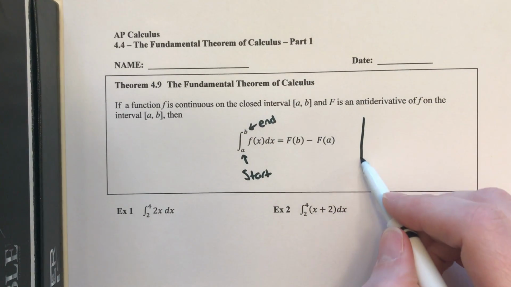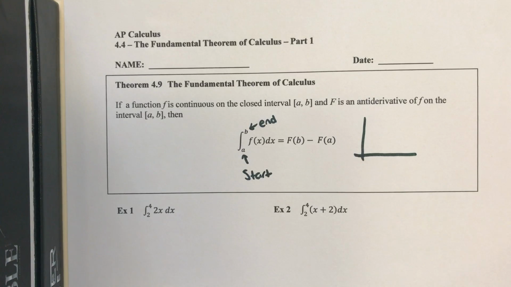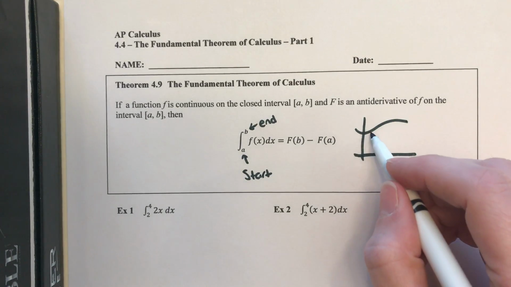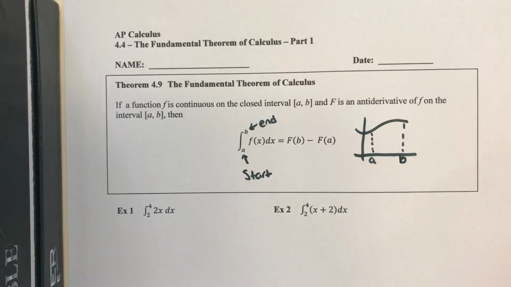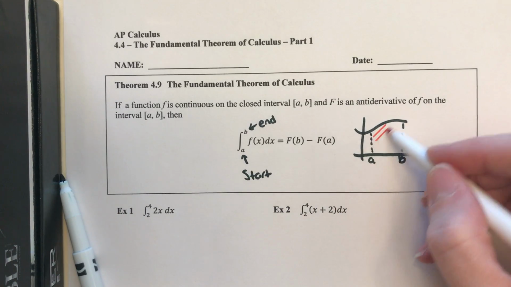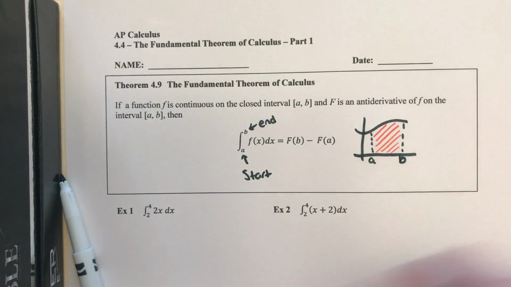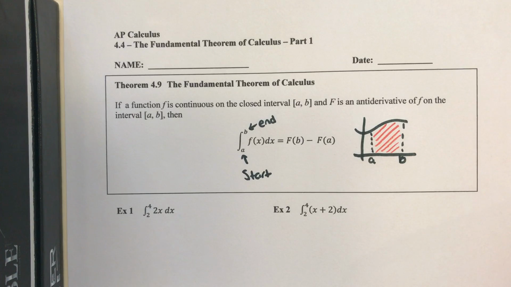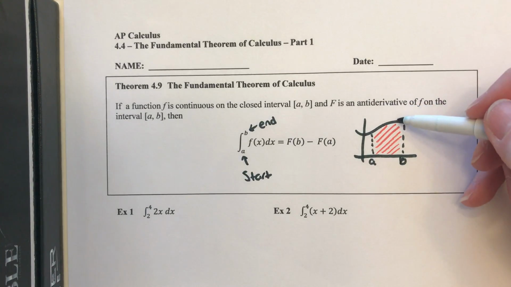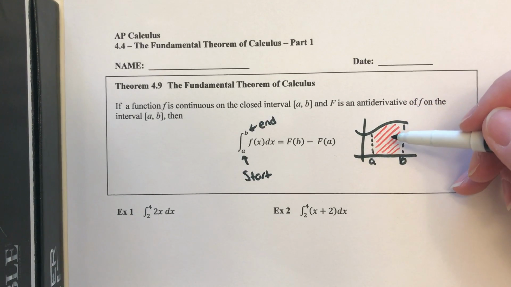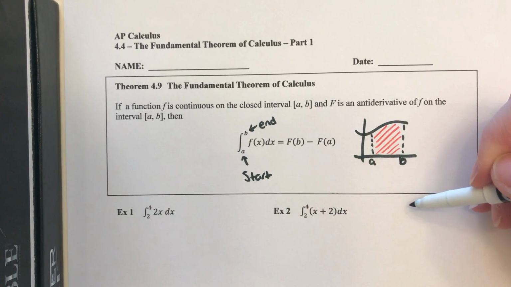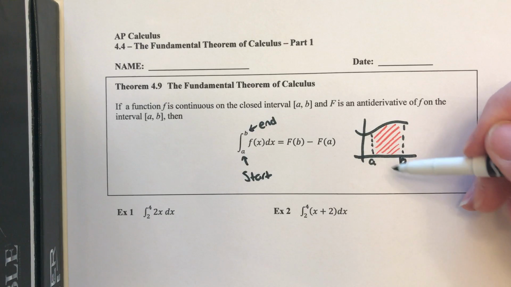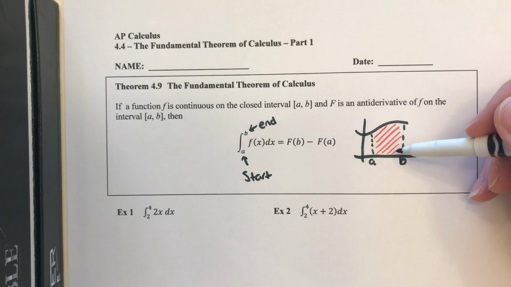So I'm just going to draw a diagram over here. And let's say we have some curve. And we want to find the area between A and B. So the area would be that shaded region. Now the area is always the area between your curve and the x-axis. So it's either going to be above the x-axis, it could also be below the x-axis. Now that would be a negative area if that happens. So that's where the A and B come into play. It's the start and the ending point of the shaded region.